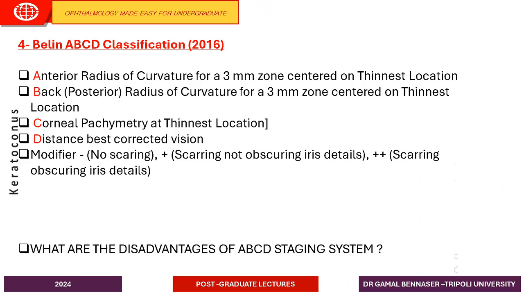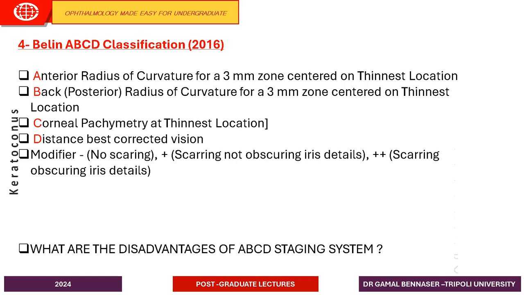Now we come to the latest classification of keratoconus, the staging and grading system made by Mr. Belin in 2016. The aim was to improve on the pitfalls that the Amsler-Krumeich grading system has fallen into, especially that it concentrates on the anterior surface data only, neglecting the posterior surface data. Also, this new grading system concentrates on the thinnest point of the cornea, not the apical thickness of the cornea. It has a very good clinical correlation with the modality of treatment, and it also includes the best corrected visual acuity.